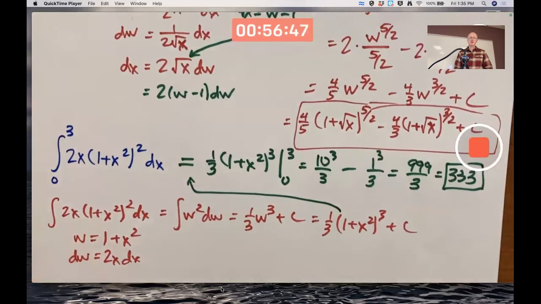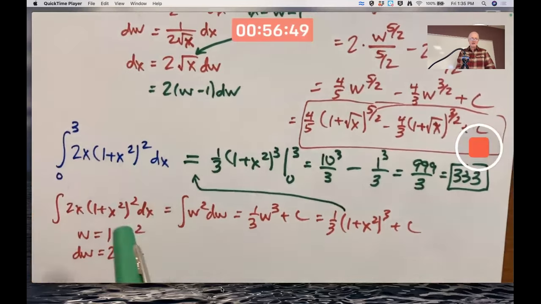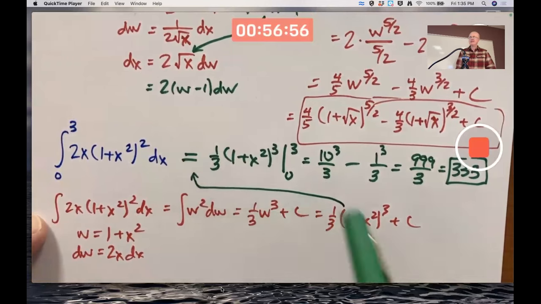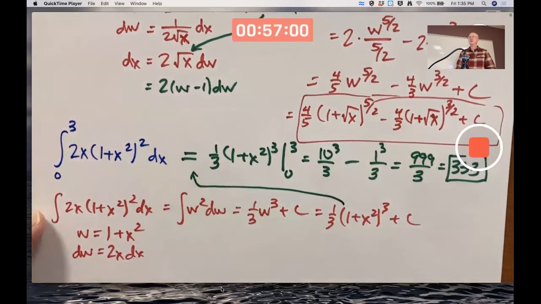For Monday's homework, do it this way. Do your indefinite integral with a substitution on a separate line, then use it. I didn't need the plus c, by the way, because when you use the fundamental theorem of calculus, you can take c to be 0 if you want. If you use some other value of c, it still works. And you still get the same answer, because when you subtract, the c effectively cancels. But you might as well just take c to be 0.